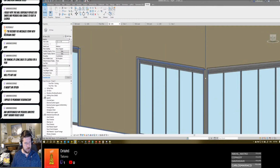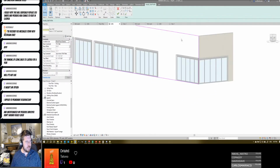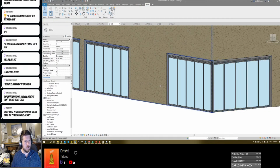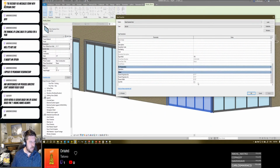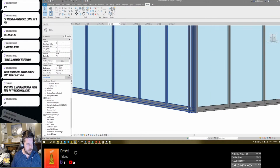Alright, so we gotta figure out how to... Do we just tell them that they need to edit profile on this to get rid of that last sliver of wall, or do I work a solution into the door family or corner? So it'd be like that. Let's turn off... Goodness. I need to make it so you can turn those off.